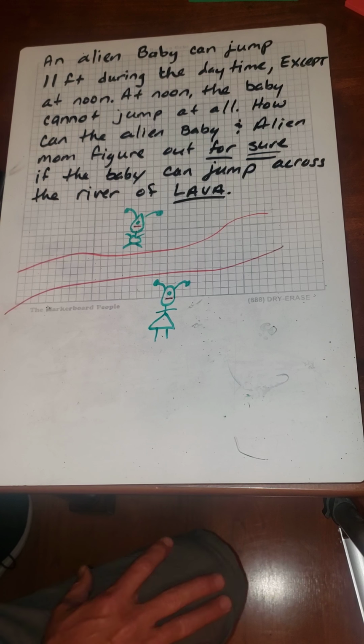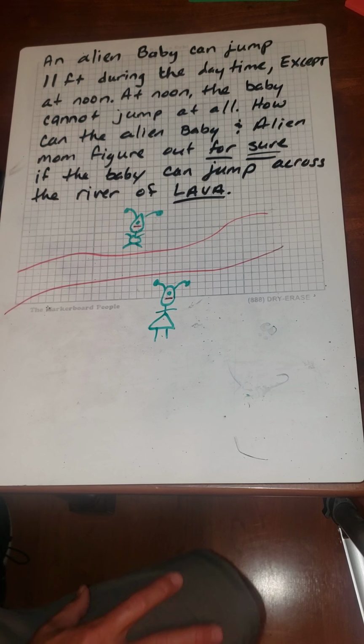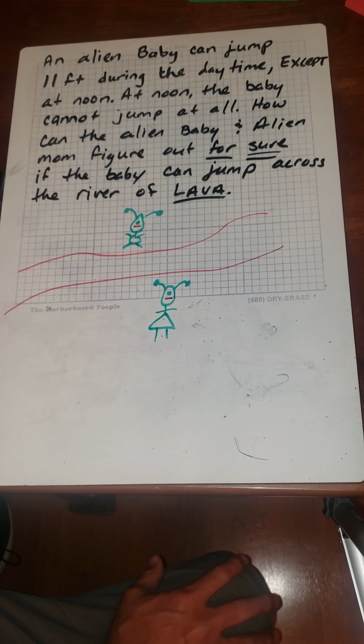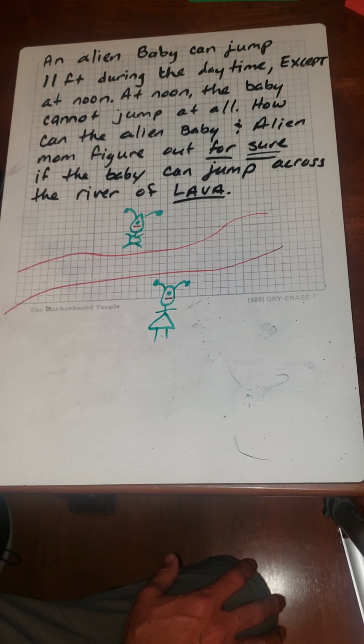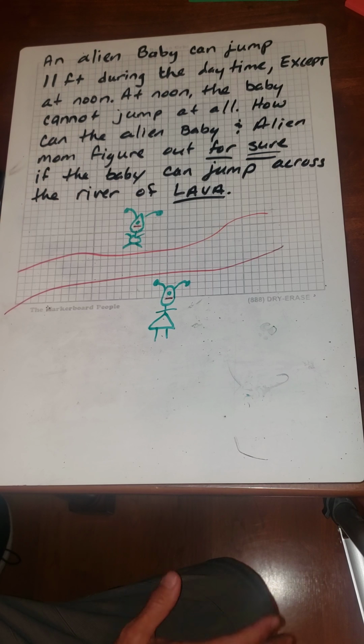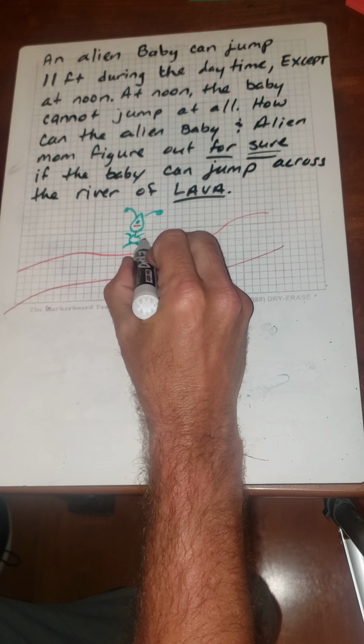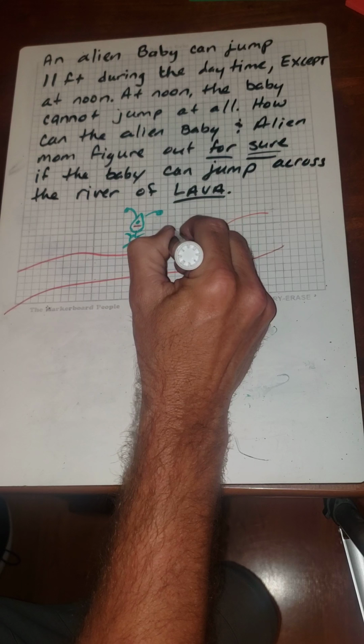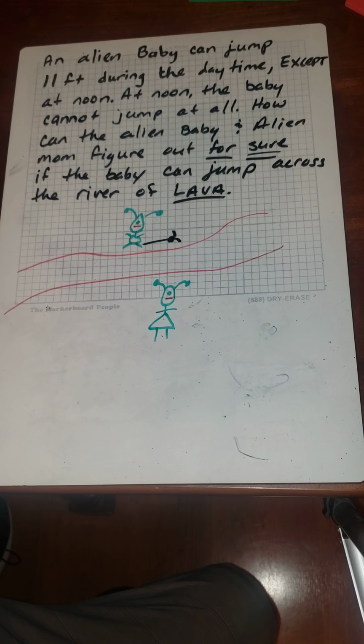Now, the second thing on this problem is it's actually a combination of the how close to my A am I problem and the shadow problem for the height of the tree that we just did. We're going to use both of those ideas. Clearly, we can't turn this into an embedded triangle because the lava is in the way. But if it's not noon, then that means that the baby is casting a shadow, let's say, like that. Okay, so there's the baby's shadow.